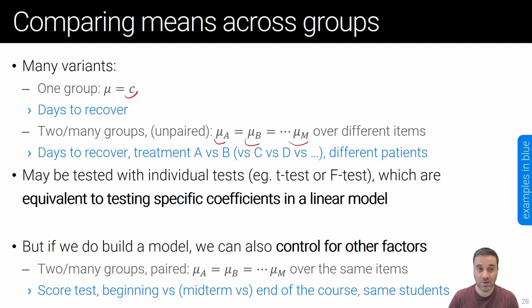these other factors. So we have two or many different groups in a paired case, for example, in which we do have the same items. We are controlling for the item, we're controlling for the patient, for example, or a student. Let's say that we are testing students before the course starts, maybe at midterm, and after the course finishes. And we have observations for every student. We have the pre-test and post-test, for example, for every student. This is a case in which we can use a linear model to see those differences between pre and post, while accounting for differences across students, while controlling for the student. Let's take a closer look.